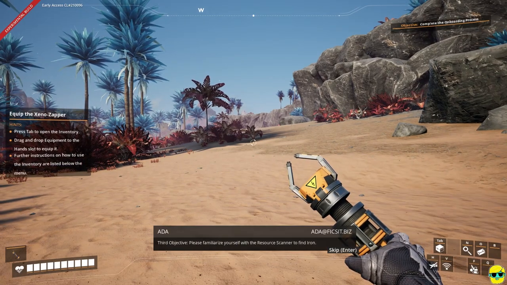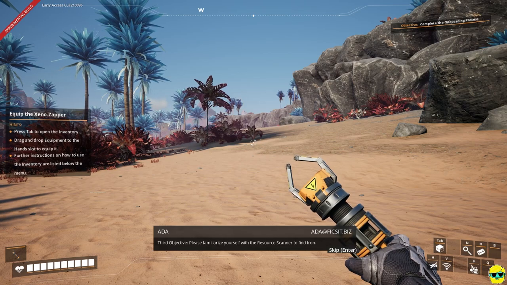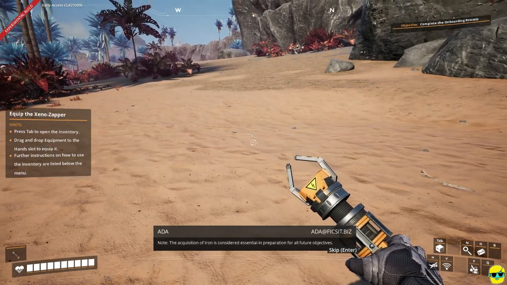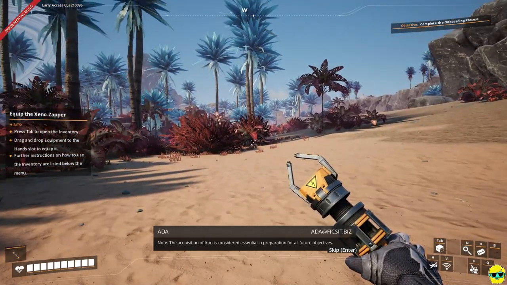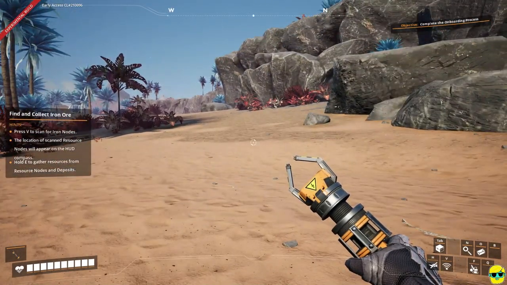Okay. Third objective, please familiarize yourself with the resource scanner to find iron. All right. Note, the acquisition of iron is considered essential in preparation for all future objectives. So, we need to get iron, and that is our first objective.